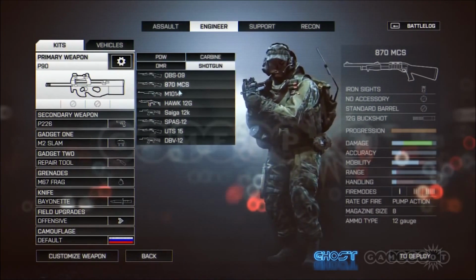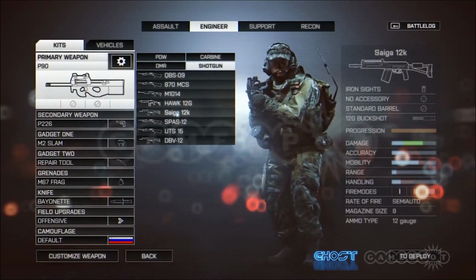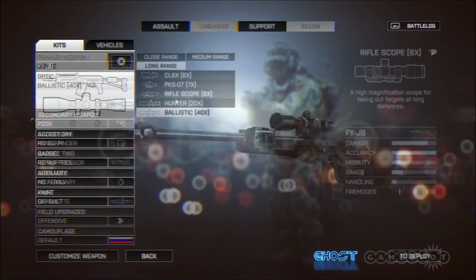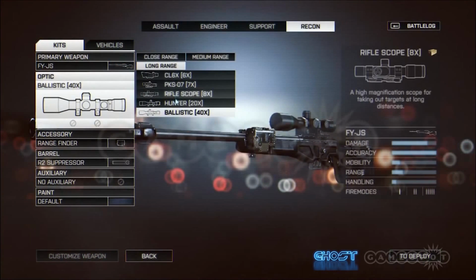And finally, the good old recons. They've seen so much change. They're getting claymores and C4 the same as support now, but we've also seen some big changes to the long-range scopes. I think long-range sniping in Battlefield 4 is going to be a much bigger thing than it was in Battlefield 3. Not sure if that's good or not, considering the amount of people that currently do it in Battlefield 3, but we'll see how it works out.